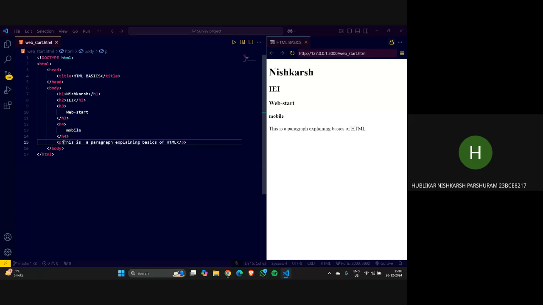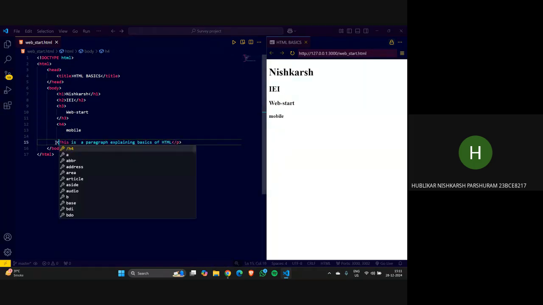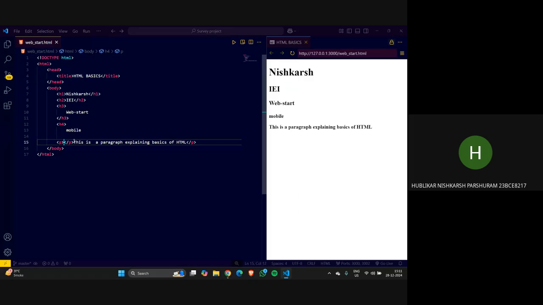If I don't write the closing paragraph tag here, if I keep it like this, you can see what happens. See, if I don't close the heading tag.